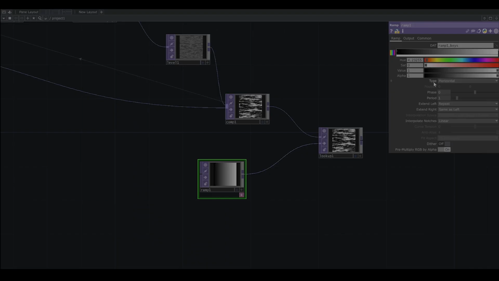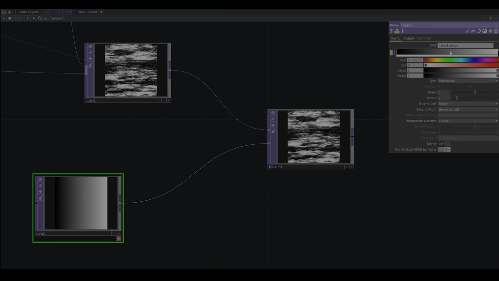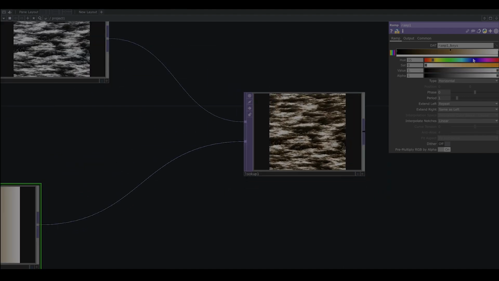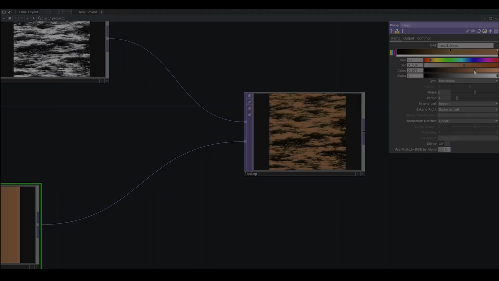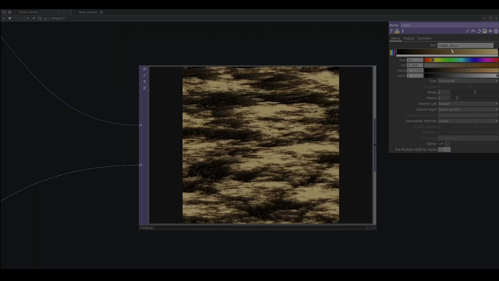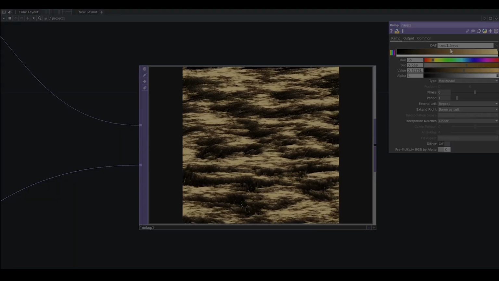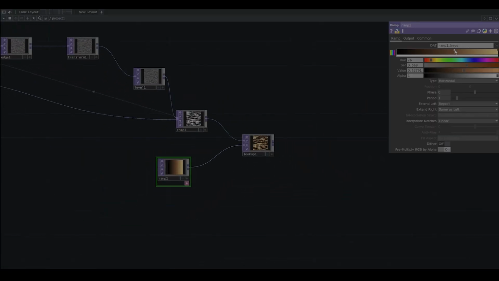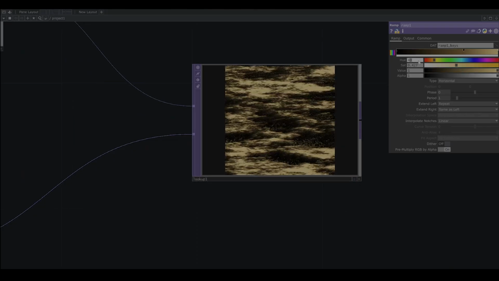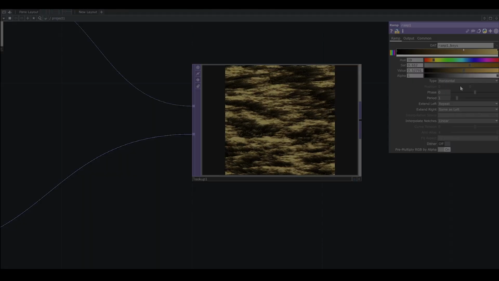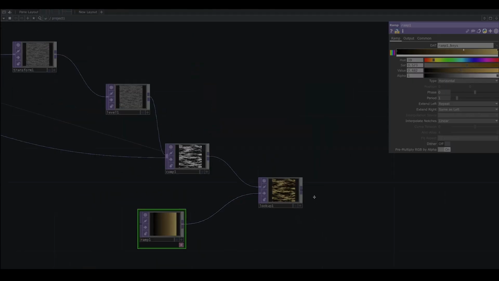Okay, now I want to add color to this visual, so I add 1 point here, and let's make it a bit yellowish.